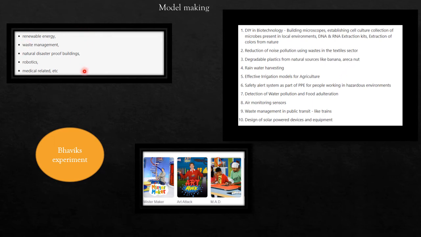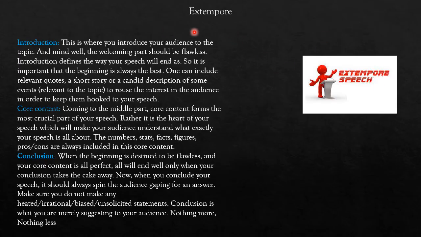You can choose some of the topics that are quite trending, like medicine related, robotics, the natural disaster proof buildings, waste management, rainwater harvesting, renewable energies, DIY in the biotechnology, extraction of colors, or playing out with DNA, the cell cultures, reduction of noise pollution, irrigation techniques, safety alerts, detection of adulteration. There are plenty number of topics that you'll find of science as well as non-science.